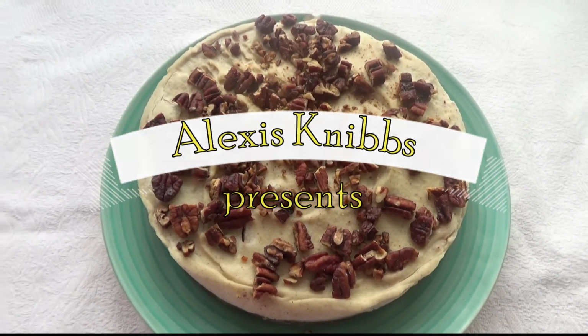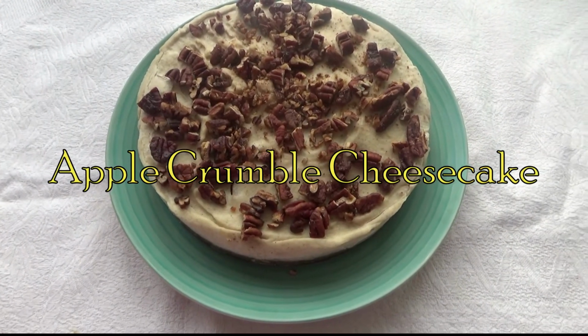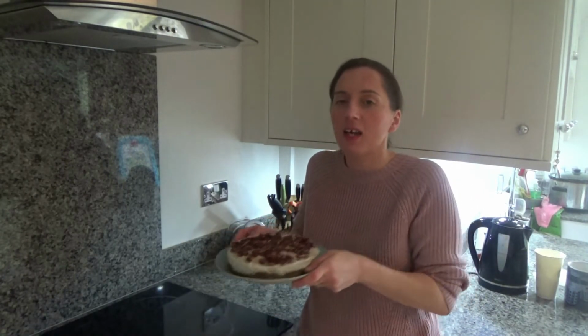My name's Alexis and today I want to show you how to make my homemade apple crumble cheesecake. Now when I first told my husband and son what was in this cheesecake, I think they actually thought I'd gone bonkers. But then they tried it and they realised I hadn't gone mad and it was actually really yummy.